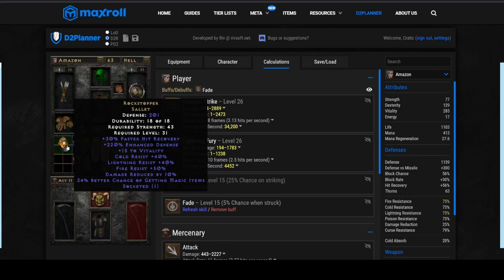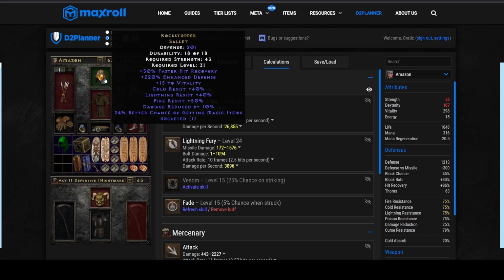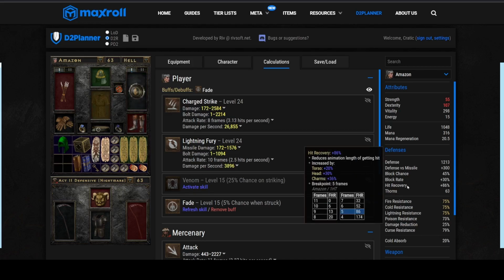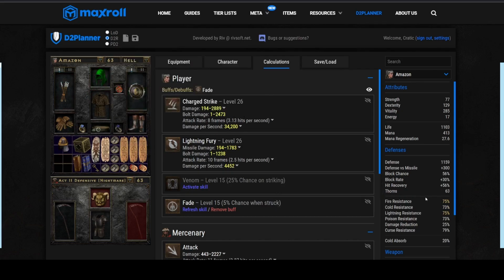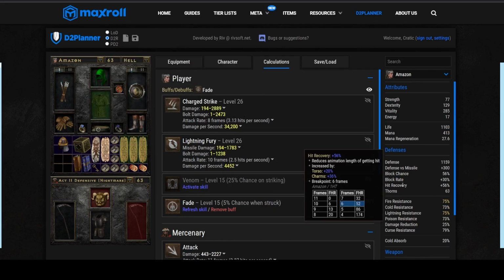So something to note though is if you are keeping your Rockstopper Sallet, it will give you extra hit recovery to get to a lower breakpoint. So you can get all the way as low as 5 frames or 86% faster hit recovery. Whereas if you're wearing the Harlequin Crest, all you can hit is 56. And this is still a great breakpoint to be at, to be able to recover quickly when we are taking damage from physical monsters.